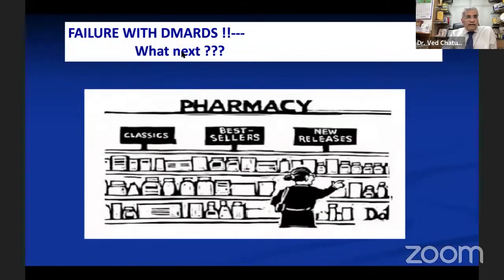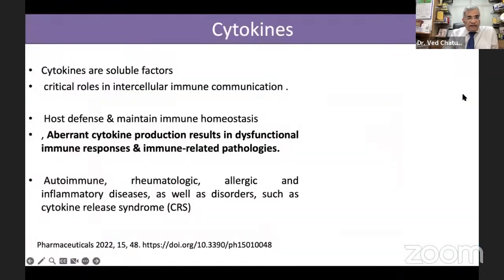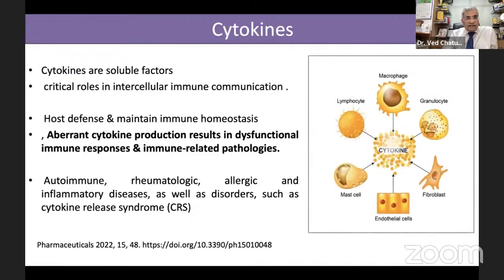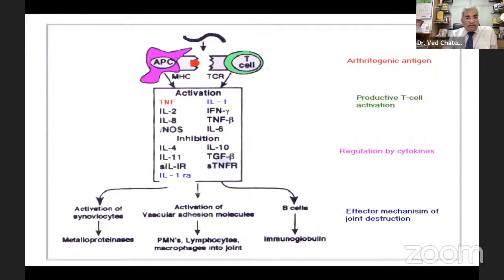When the disease modifying drugs fail, then we have other drugs which are called anti-cytokines. These are against the cytokines which I was telling you about, and these cytokines can cause inflammation, which I already explained to you. The drugs are used against these cytokines because once you do a synovial biopsy, rheumatoid arthritis has a high TNF. So if the TNF is high, this is the staining for the cytokine TNF.